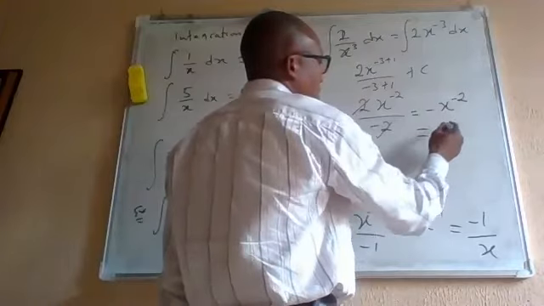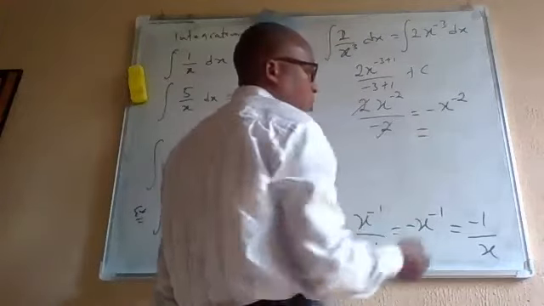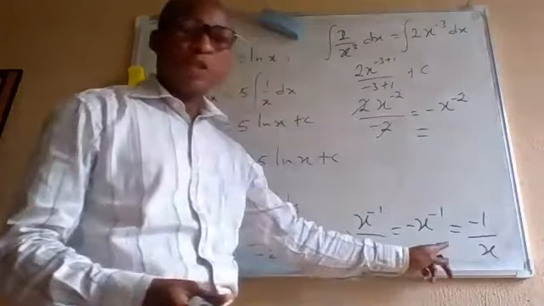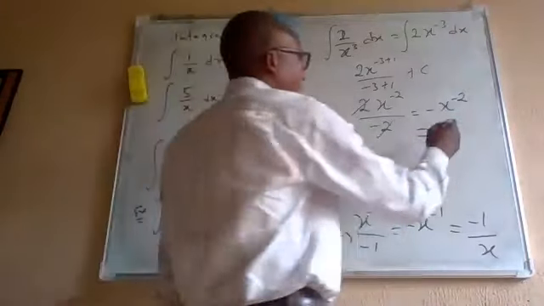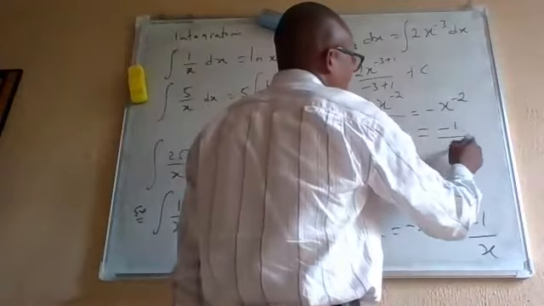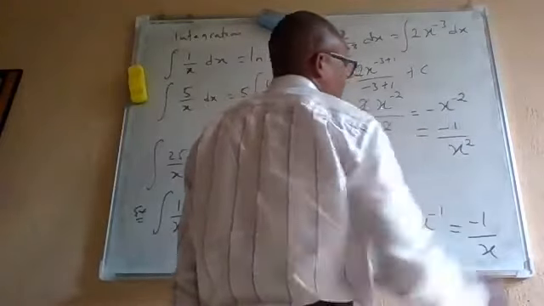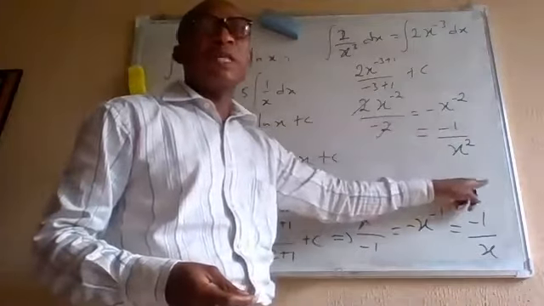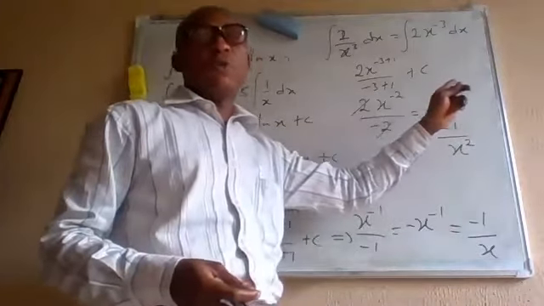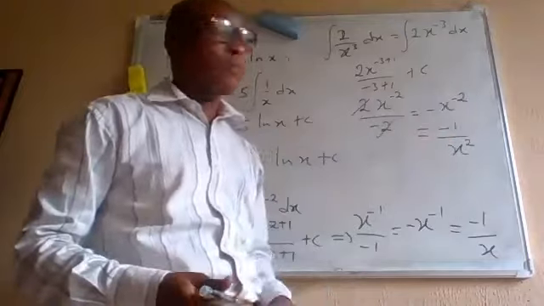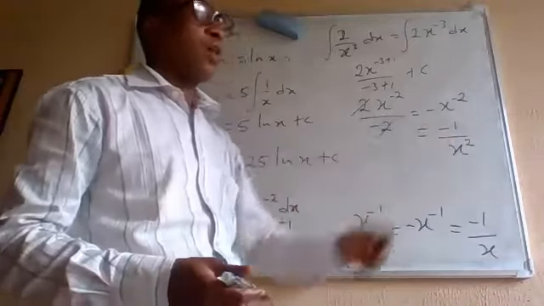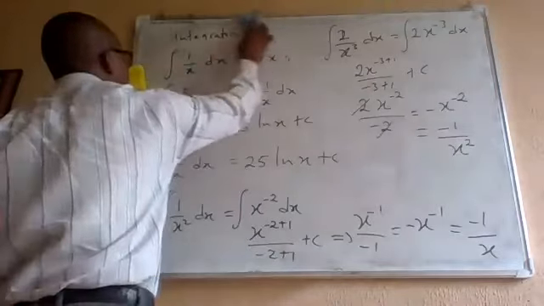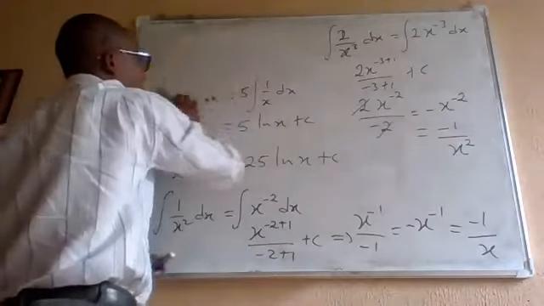So by law of indices, you keep the answer this way, or you rewrite it in fraction form, just like I did for the first case here. So this I can write as minus 1 over s to the power 2. Once you rewrite it, the minus here will no longer be there because you have turned it to a fraction, or a division form. So the minus will no longer appear. So these are more examples of integration.